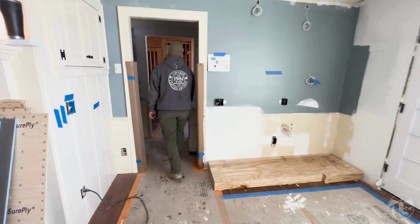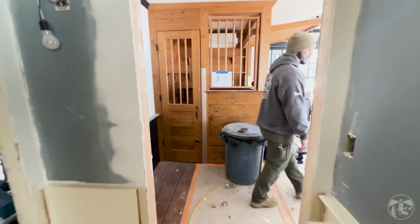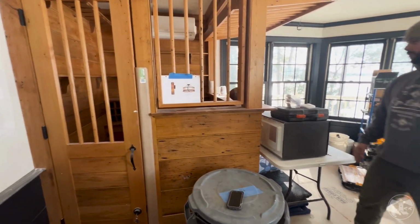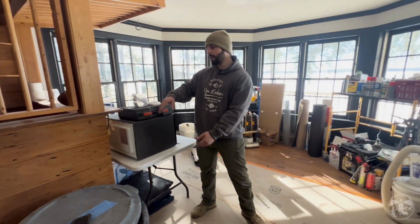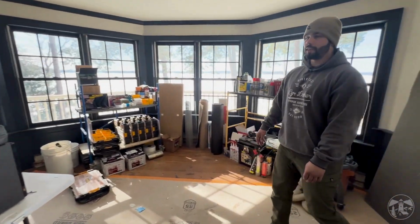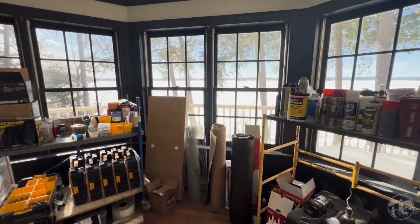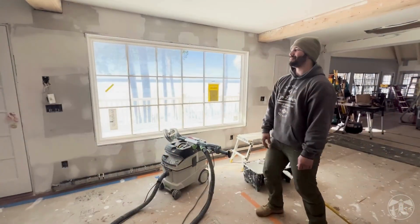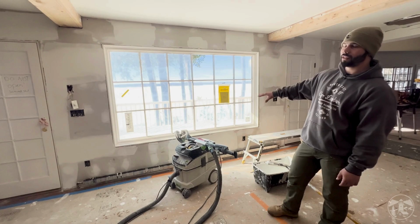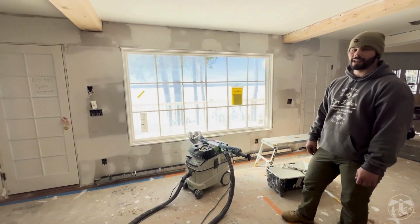Take you over to the tavern, which is one of the customer's favorite spaces in the house. This is a little bar area, which is super rustic, and we're not exactly doing anything in here. We're just going to give a little bit of love and bring it back to life. Doing some paint work in here. Otherwise, it's pretty much staying the same. We've changed this window to one big picture window and brighten up the view of the lake a little bit instead of having a bunch of double hung windows that would break up the view.